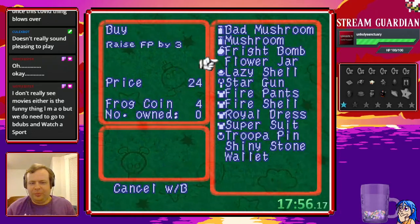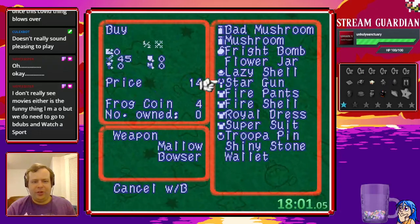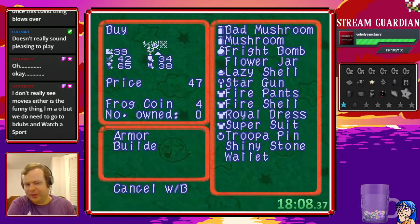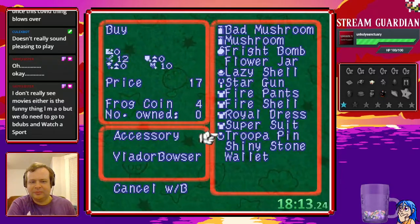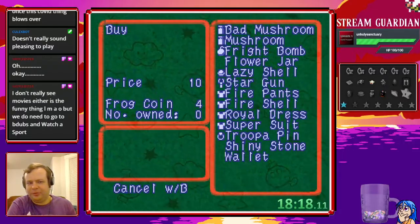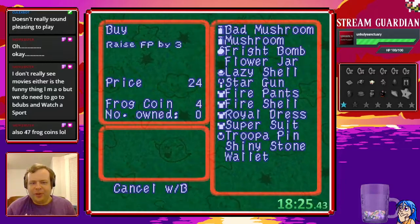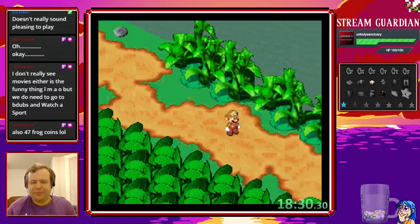Great flower jars. Cannot be sold. Or lazy shells. Even though they suck anyway. Super suits! That's a goddamn good super suit, but only Mario can use it, apparently. Oh, we made it. Shiny stones. I don't need this, but I'm moving it so the shortcut opens up, so I don't have to do all that shit again. So I'm hoping I find one of these in the wild. That's what a fright bomb didn't sell for anything.